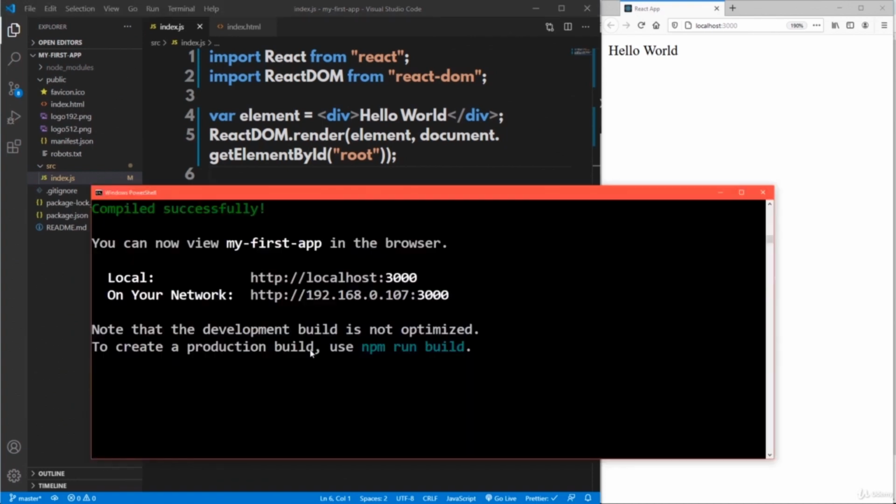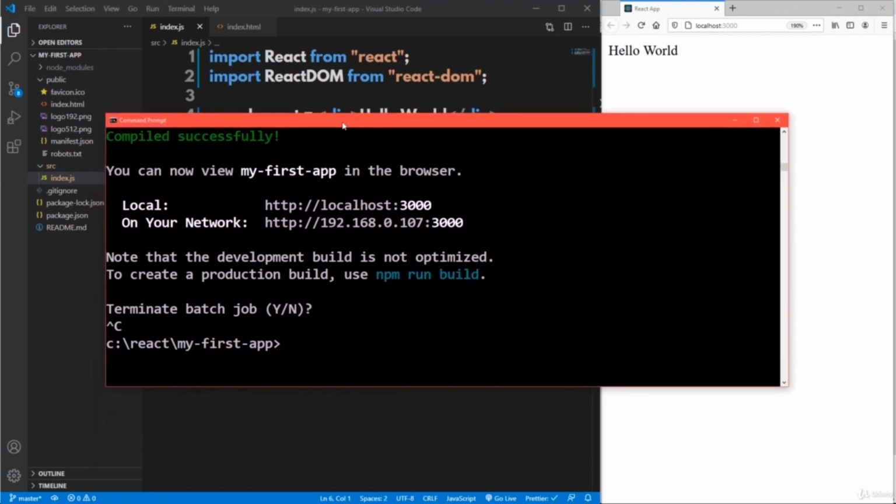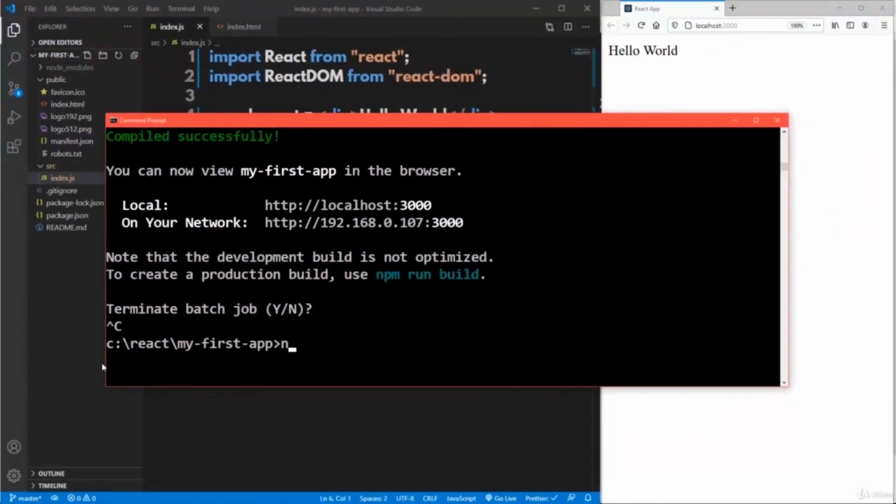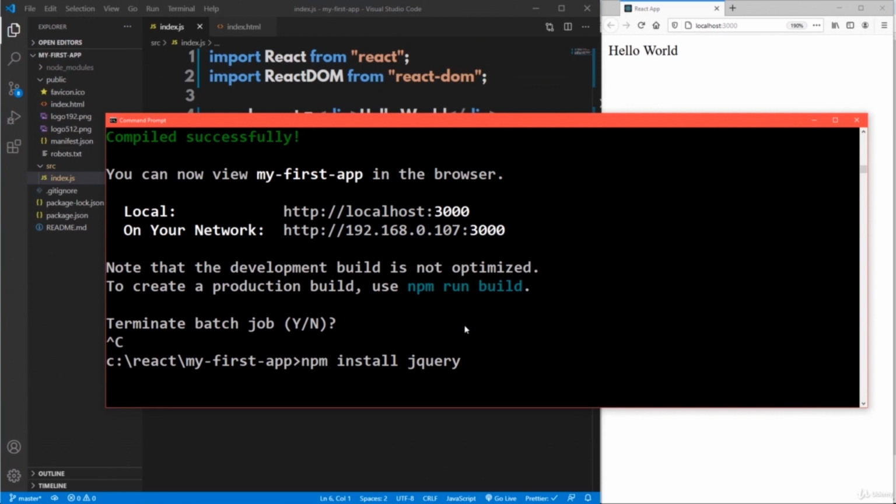To do so, go to your command line window and make sure you are locating the correct application folder, that is C:\react my first app, and run the command called npm install jQuery, because jQuery is the prerequisite for Bootstrap. In other words, Bootstrap works based on jQuery internally.